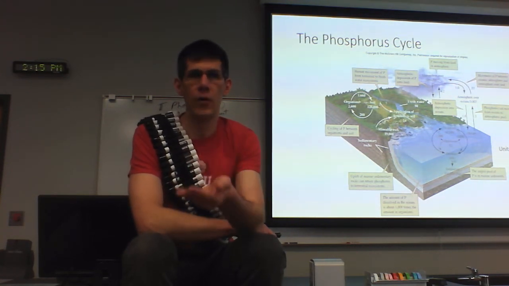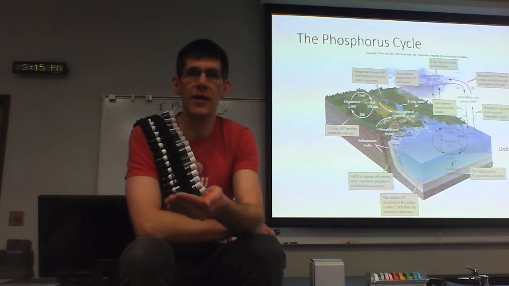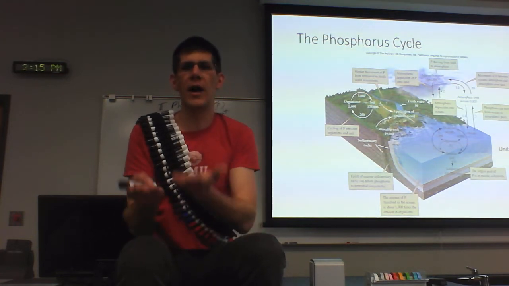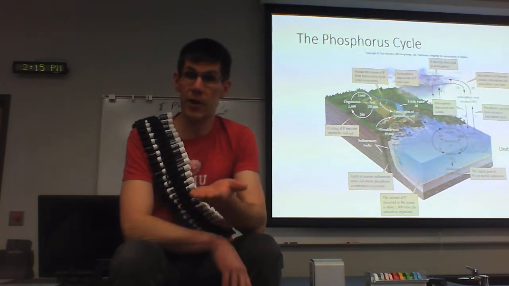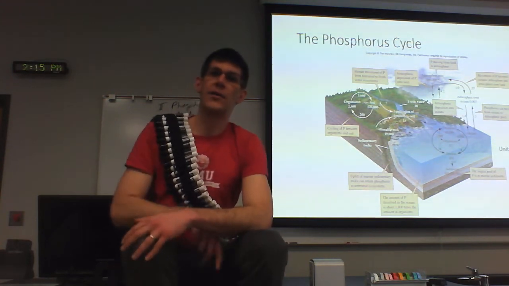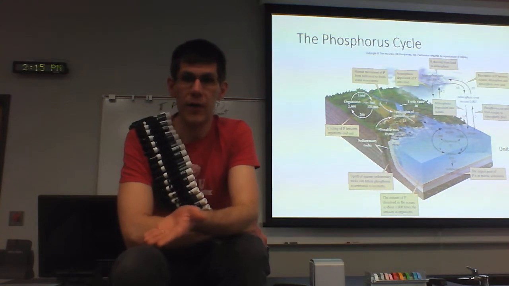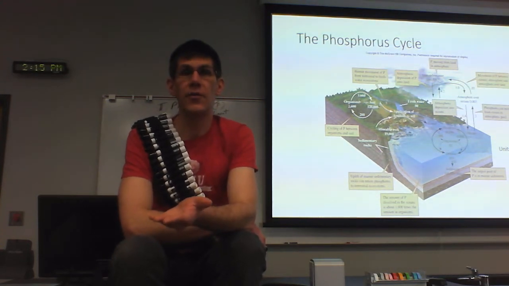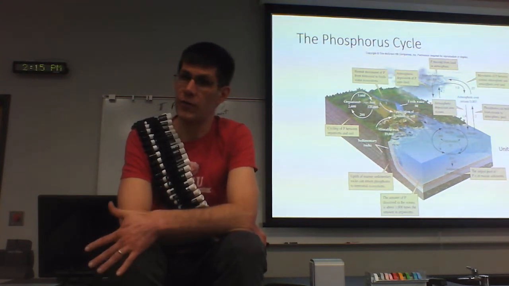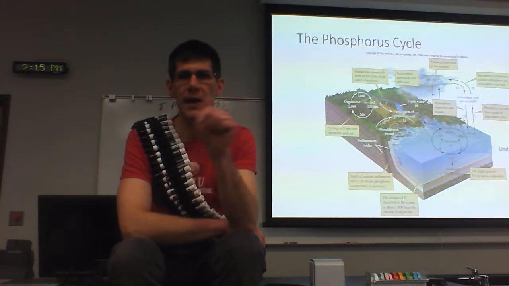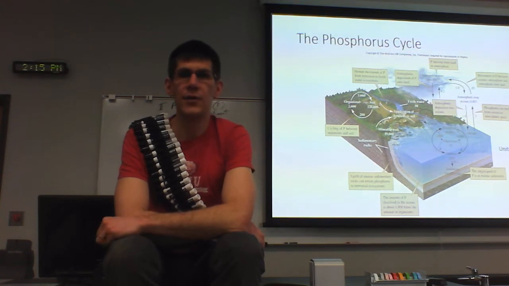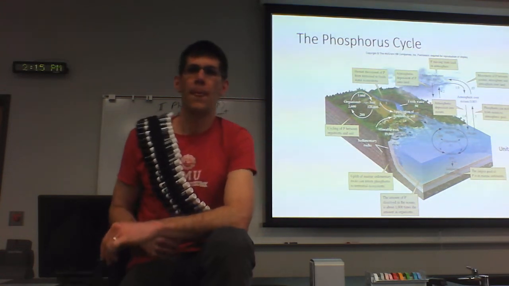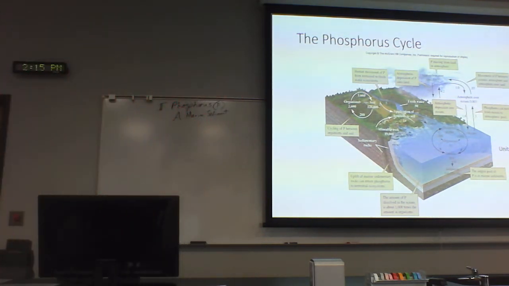So again, what is the sand like? What is the soil like? Is it acidic? How rocky is it? How deep are the rocks? This will tell you how much phosphorus is moving in and out of these. Now we use phosphorus in our bones. So calcium phosphate and various proteins are parts of our bones. So we need a good continuous amount of phosphorus. Plants do too. It's one of those NPK, those three things, nitrogen, phosphorus, potassium, that you apply to your fertilizers. So we do actually use fertilizer here. We'll get that in a second.